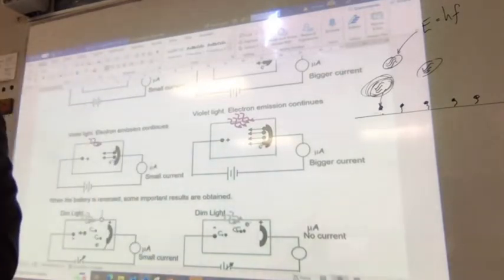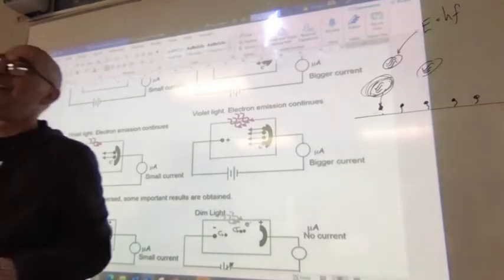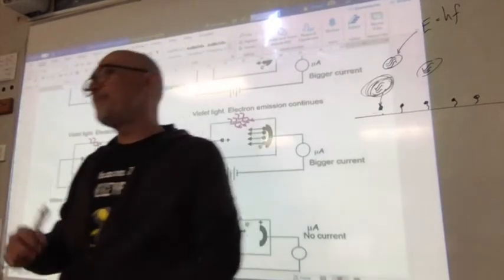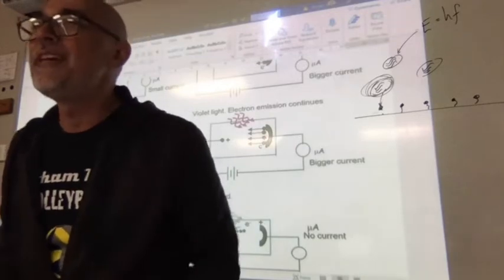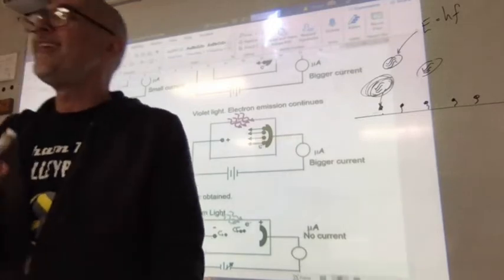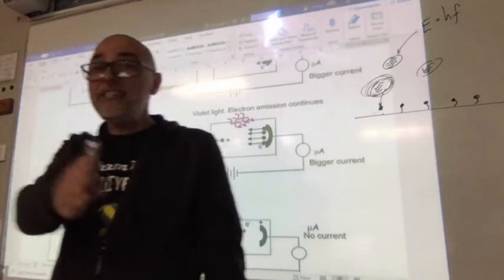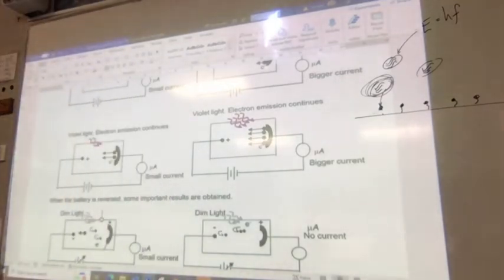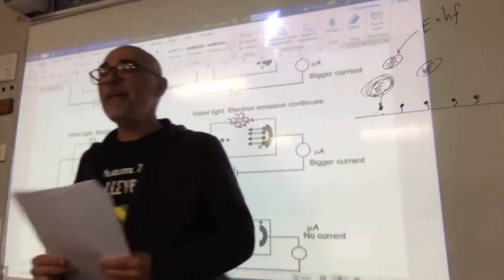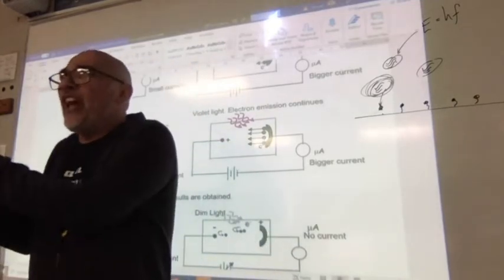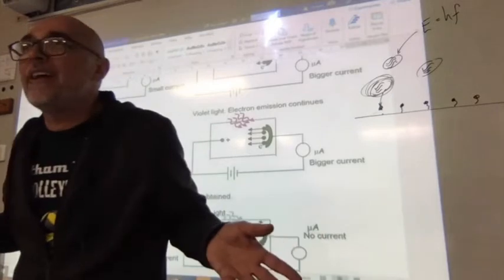So is the reason why you can't just buy two photons for the same electron because the energy spreads throughout the metal? It's more to do with the nature of the electron itself. When you get to a point where electrons are a particle that is super small, what you find in the next chapter is that electrons themselves can be modeled as a bit of a wave. So they had to come up with a model that explained how a bit of light goes into an electron. What does that even look like?